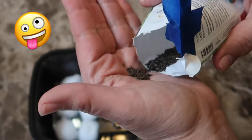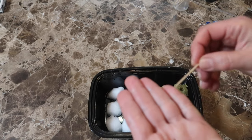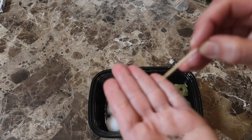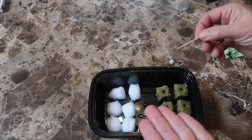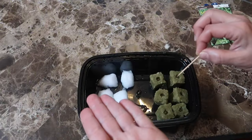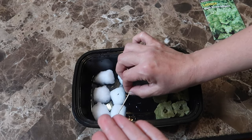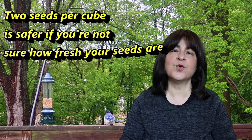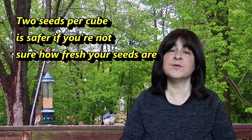You can see why this variety is called Black Seeded Simpson. To get these seeds planted one by one, I take a toothpick and dip one end in water to get it a little wet, and then the seeds stick to the end of the toothpick — trust me, this is a lot easier than using my fingers. I went ahead and placed one seed in each hole in the rock wool and one seed on each cotton ball. Sometimes I use two seeds when I'm not sure how fresh they are, but this packet has been giving me an almost hundred percent germination rate, so I'm just planting one per cube.